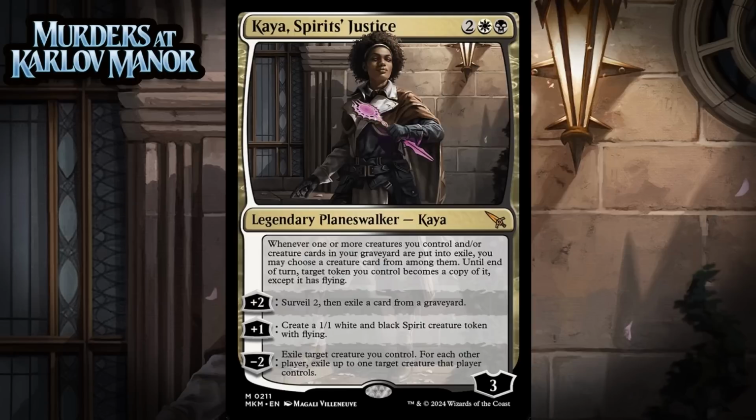Next up, it's Kaya, Spirit's Justice, which for 2 generic, a white and a black, is a mythic rare legendary planeswalker Kaya with 3 loyalty. Whenever one or more creatures you control and/or creature cards in your graveyard are put into exile, you may choose a creature card from among them. Until end of turn, target token you control becomes a copy of it, except it has flying. She's got a +2 that says surveil 2, then exile a card from a graveyard. And she's got a +1 that says create a 1/1 white and black Spirit creature token with flying. And she's got a -2 that says exile target creature you control. For each other player, exile up to 1 target creature that player controls.